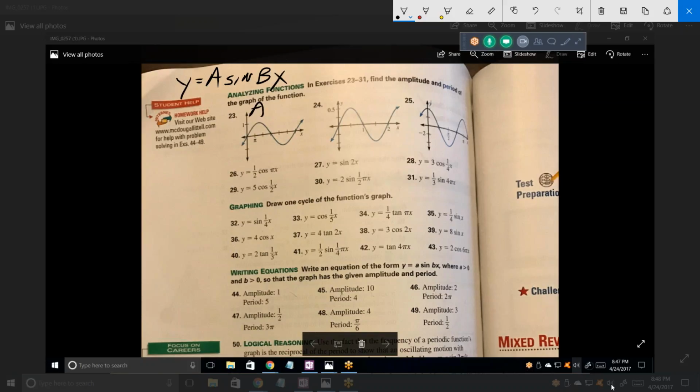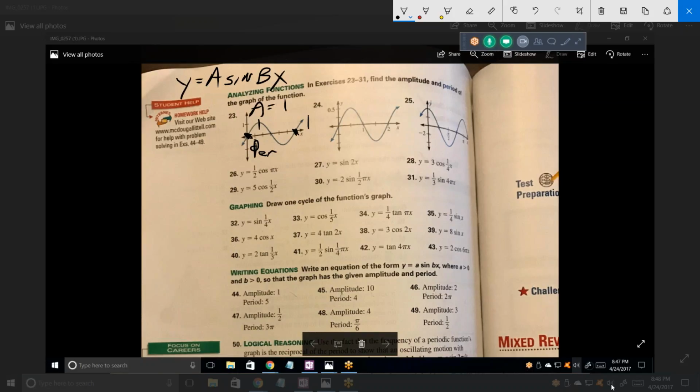What's the period on 23? Each grid mark is a pi. So 3 pi? Count them up. In other words, it's got to go from where it starts to where it begins the next cycle. It's very important. So 6 pi. 6 pi, exactly. And you don't necessarily have to go from that point to that point. If we had more periods represented, we could go from peak to peak. It's just that we don't have 2 peaks. So we kind of have to go from that point to that point.